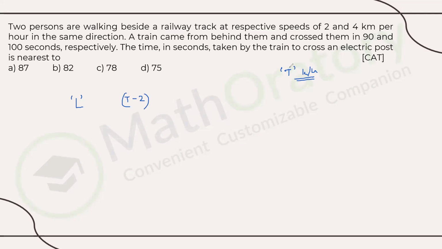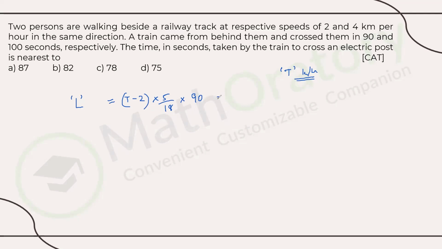Now, since it is km/h and these are seconds, and even the question is looking for seconds, I'll convert this to meter per second. So I'll just write this as 5/18. In the initial calculation, this 5/18 will be irrelevant, but in order to figure out the L, this 5/18 is important. So let's keep that in check. This is in meter per second now, multiplied by the time. The first person is crossed in 90 seconds, right? So this should be the length of the train, the distance the train covers.